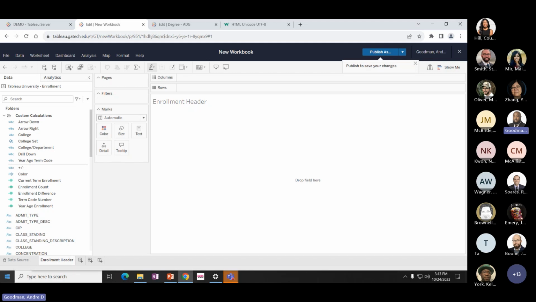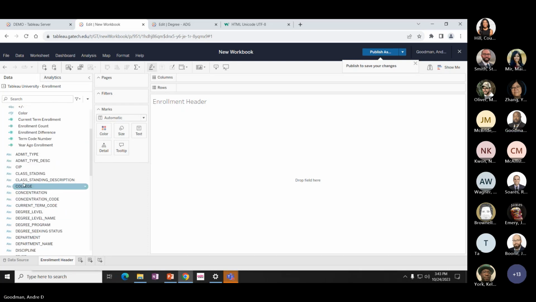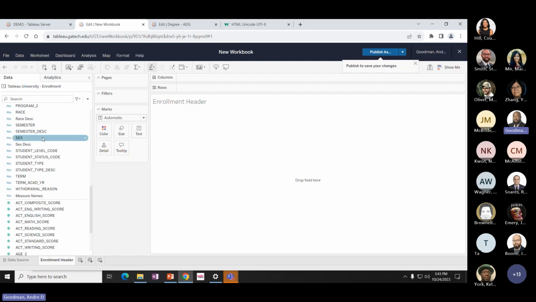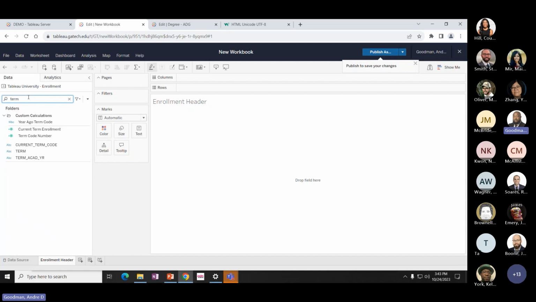This is going to be really straightforward. The next thing we'll do is drag a filter. The filter we will use for this one is the current term code. I guess we're going to use something outside of the folder. If you look for something and don't find it, you can type the word term in the search box, and that will return all the values.